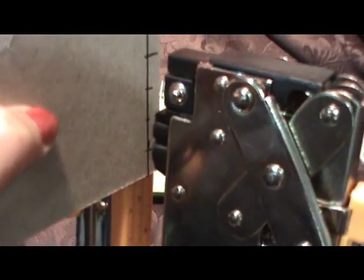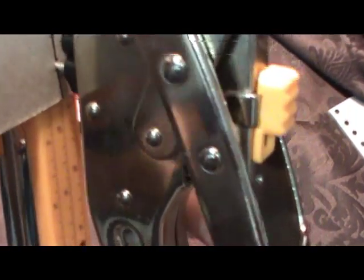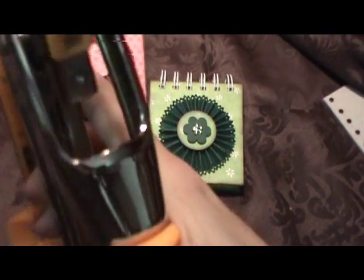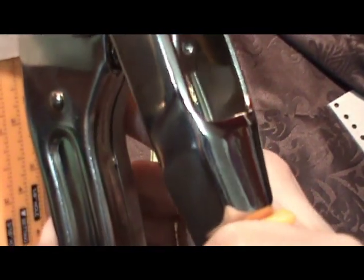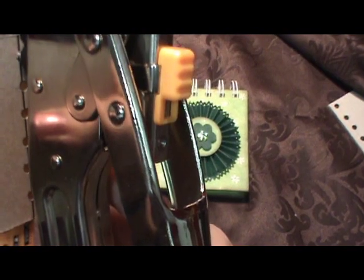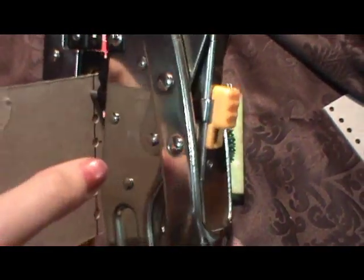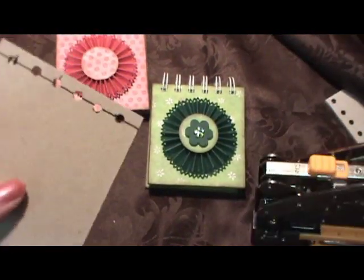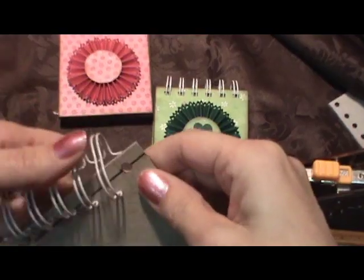So I don't know if you can see this on camera, but you just put this in the middle, punch, and this thing punches cardboard so nicely. So you punch all your little holes, and the last one. And then you have all your holes punched, and then your rings do fit.